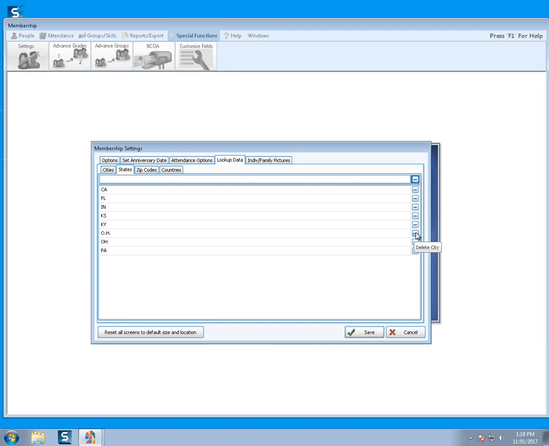Then you would have to use a mass edit in order to correct the actual records, Linda. There's no way, from the settings screen, to automatically move all of the O.H people over to OH. That would need to be done in a mass edit or in the find grid.